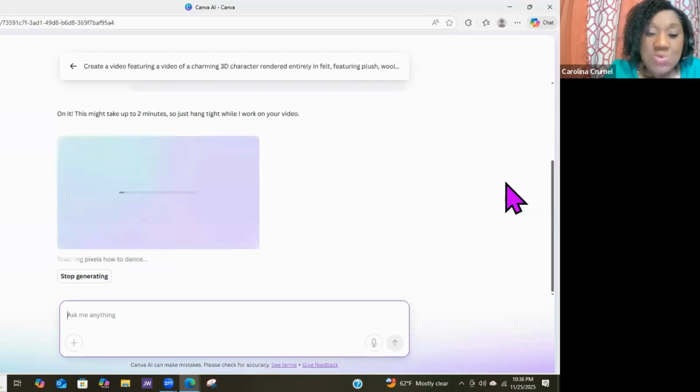It does take a while, and the way you could use this is to have your child or your student or even your adult learner think about what they want the scene to look like. It's going to be a very short clip. They have to understand what it's going to look like to be able to tell Canva what you want to see. Because if you can't explain it to the program, then it's just not going to happen.